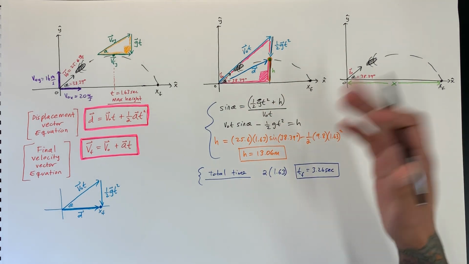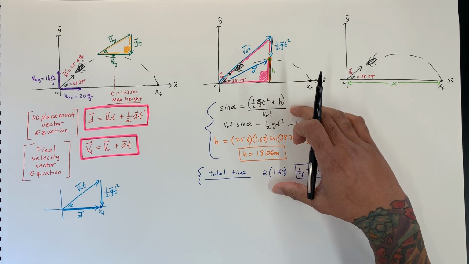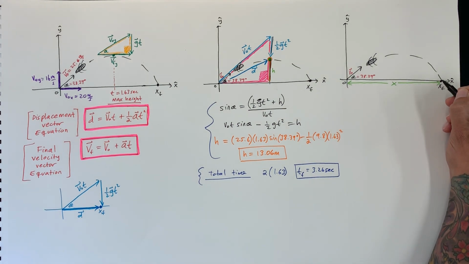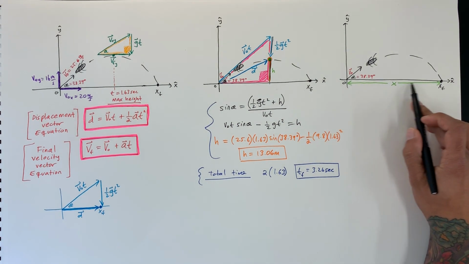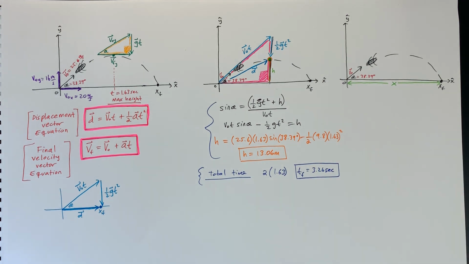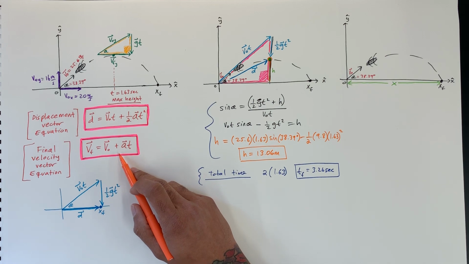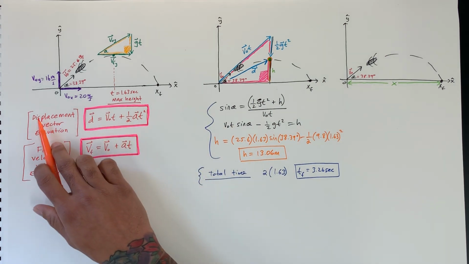And what I'm gonna do for this part is I'm gonna show you my way, or the way I like to solve for these problems, and then I'm gonna show you the kinematic way, so you can see the difference. So it's not terrible, it's just preference really. So let's do this. We need to find this entire distance right here. Okay, so let's use one of our equations, right?